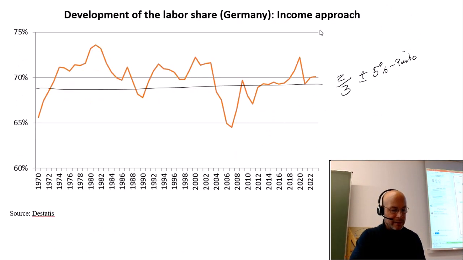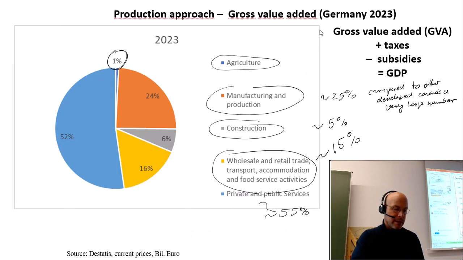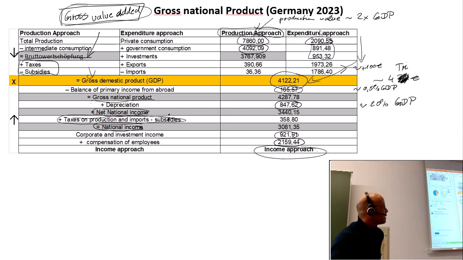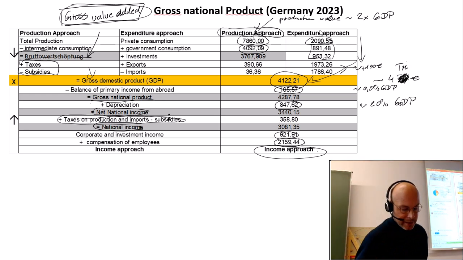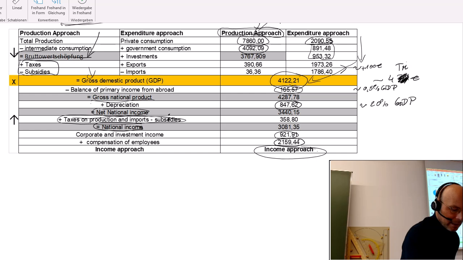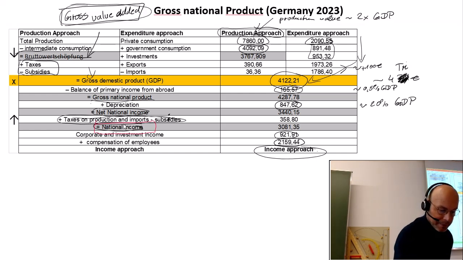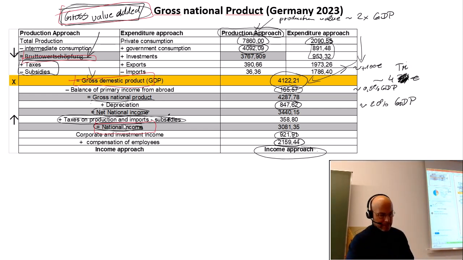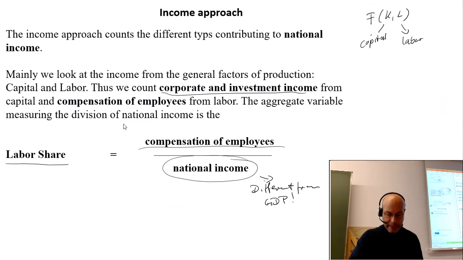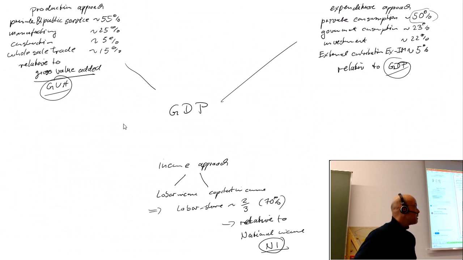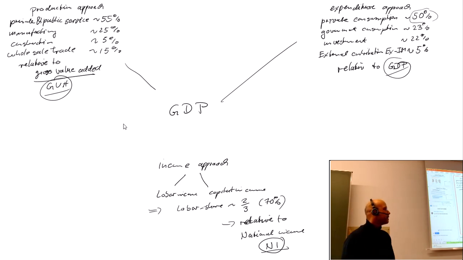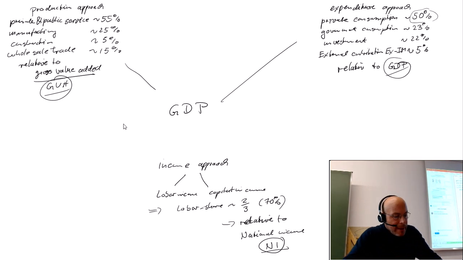Well, and the explicit distinction between these three concepts in order to calculate the economic performance, we had it here on this slide, and then I will highlight this in red. Here you have the national income. Here you have gross value added, and of course in the middle the gross domestic product. So more or less keep this slide in mind. This is more or less a summarization of what we have done within the lecture when we were talking what is GDP and economic performance measured by GDP of a country.